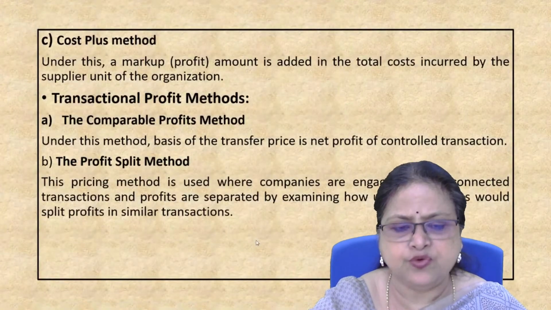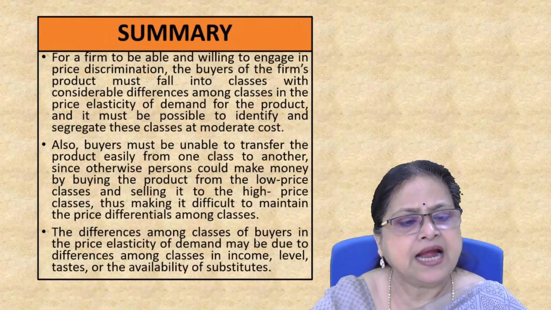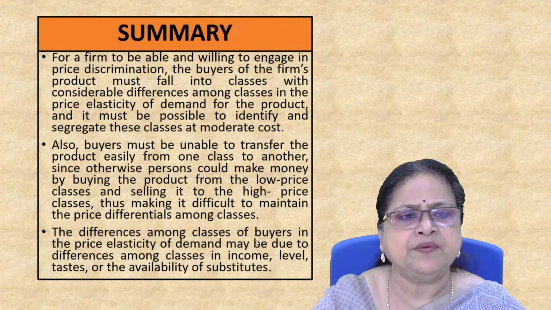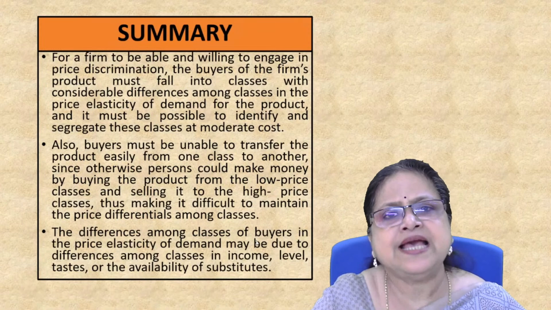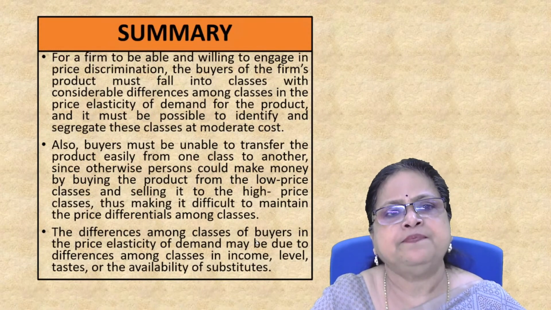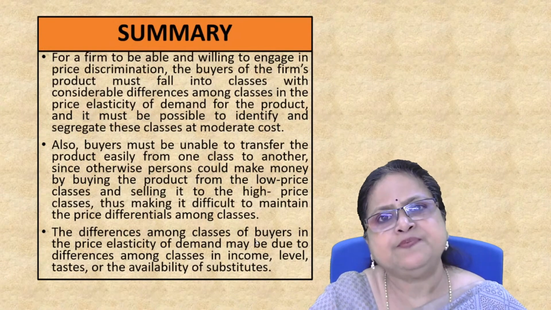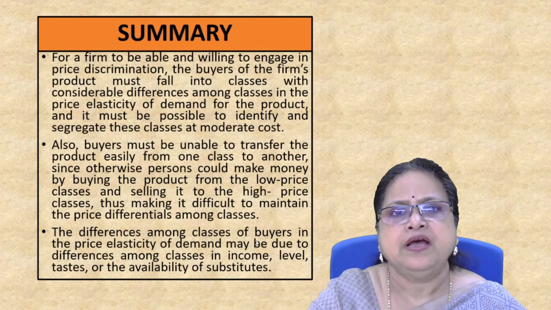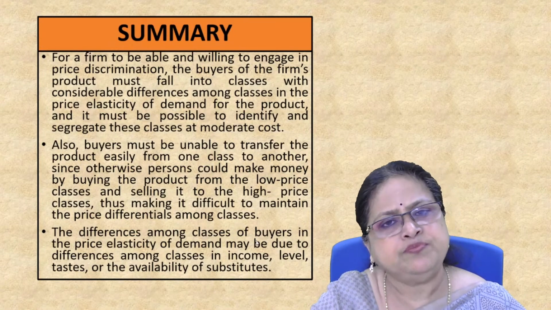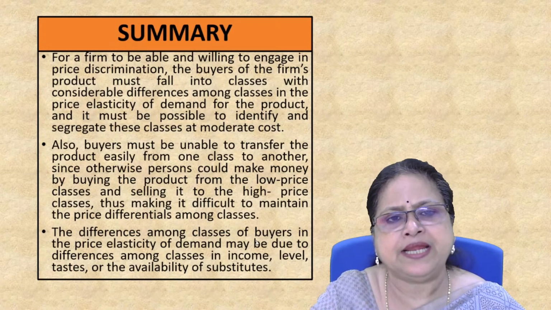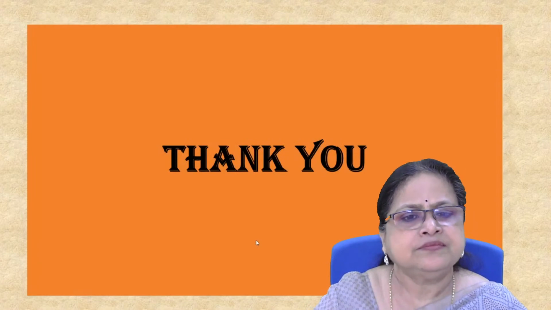about that regarding your pricing strategy, different pricing strategies. Some of them are theoretical and some of them are very practical, happening in our day-to-day life. And pricing strategies are possible in case of imperfect markets, and that is possible when the consumers have different elasticities for different types of products. Then that depends on both buyers as well as the structure of the market, barriers to entry, and other factors. Okay, now that is over.